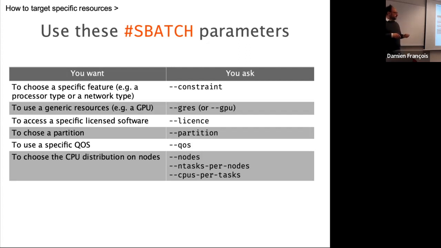You can choose a partition with --partition. You can specify a QoS. So if you see in some documentation information about QoSs, QoS is a quality of service. It's something that you can add to your job to change its priority oftentimes, or actually to use a different quality of service. So typically we use quality of service to give a priority boost to a job, but only allow it to run for a shorter time, for instance. So you get something, but you lose something else. This typically is how we use QoS.